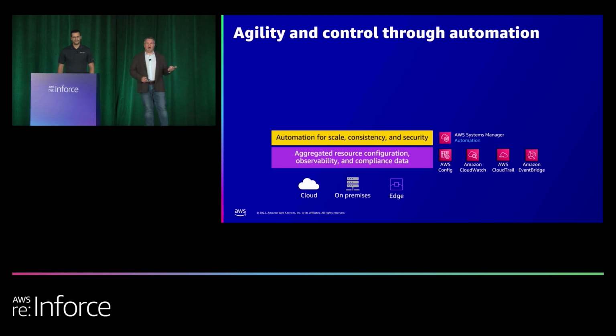One of the interesting aspects here is you can have Systems Manager run those automation runbooks in the context of a delegated admin. Basically, what that means is instead of granting individuals access to run those automations, you can use delegated admin, which lets you reduce the number of individuals that have to have access to those resources, helping your security posture and compliance.